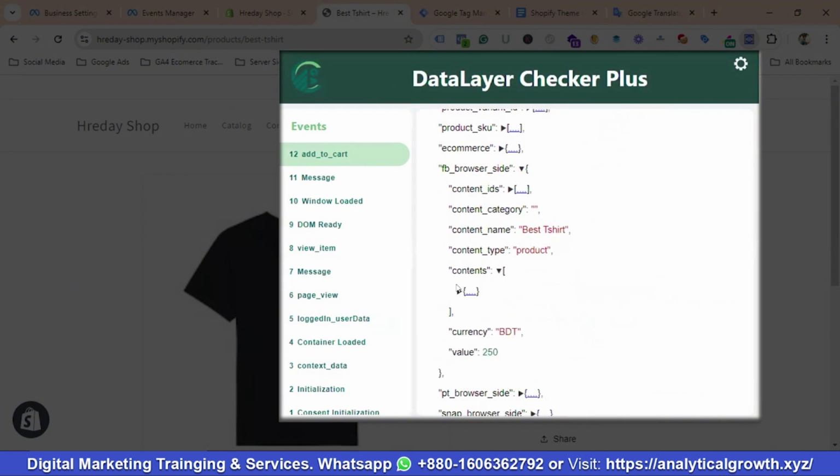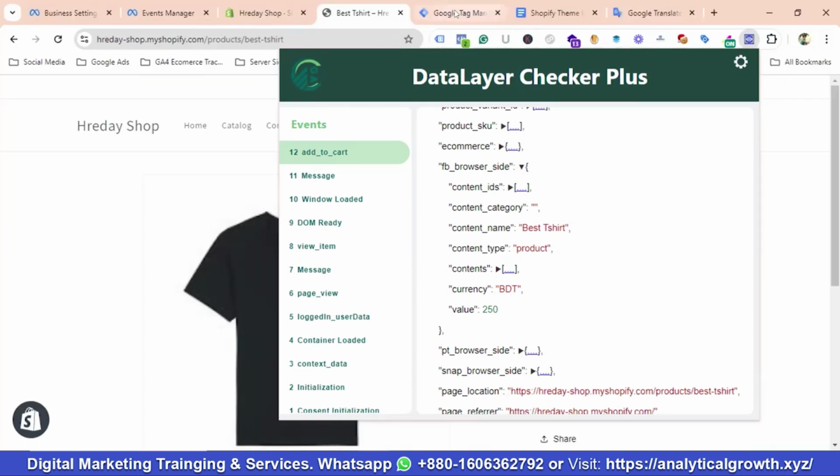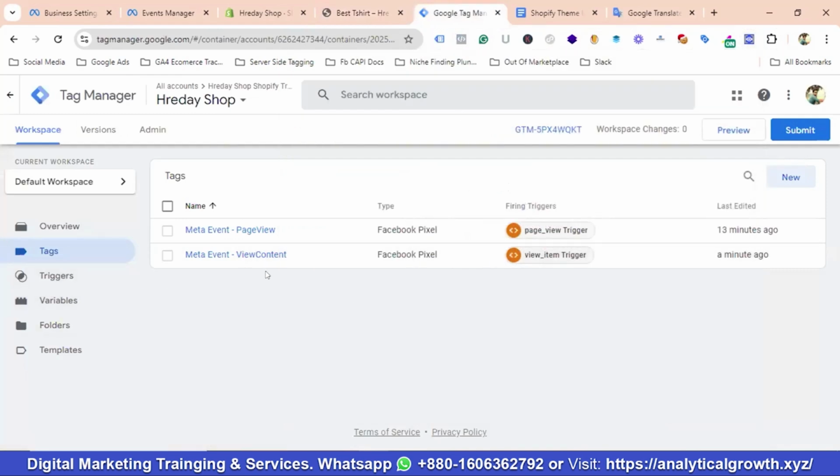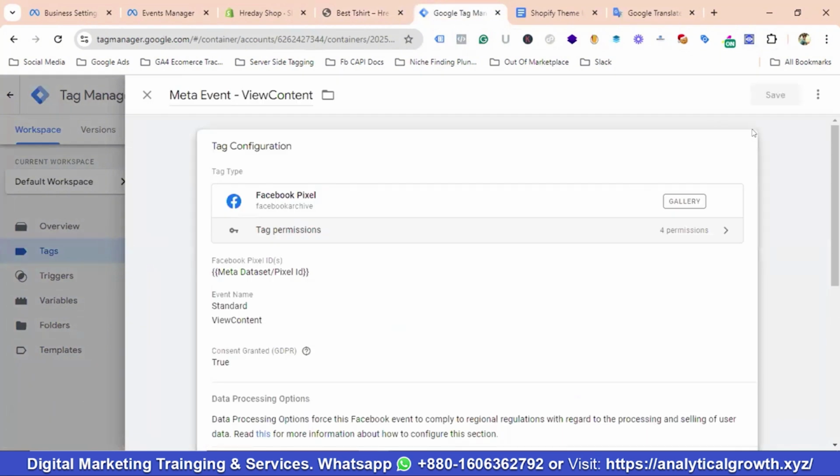Okay. So we don't need to create any additional parameters for add to cart event. Okay. So we're gonna be copying the view content tag and modify it.